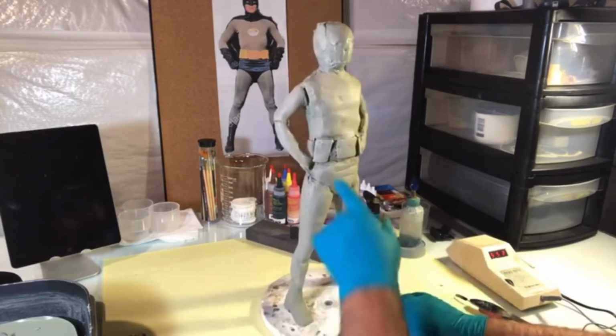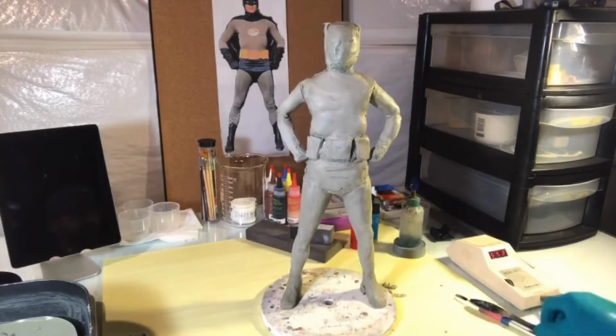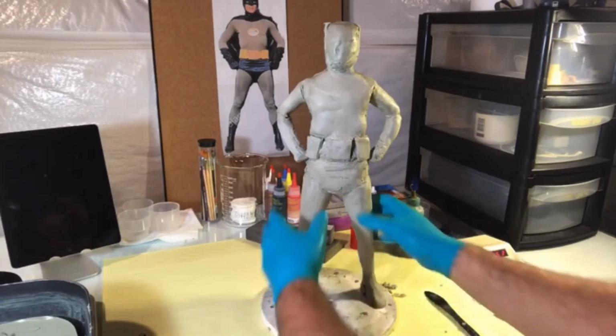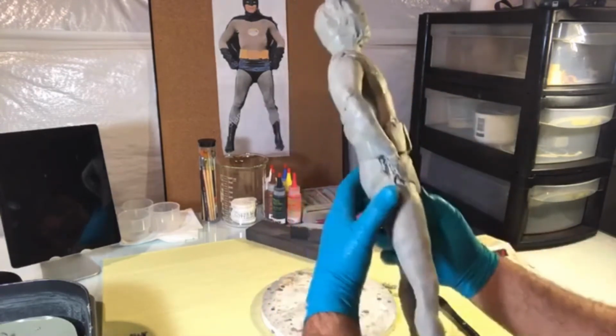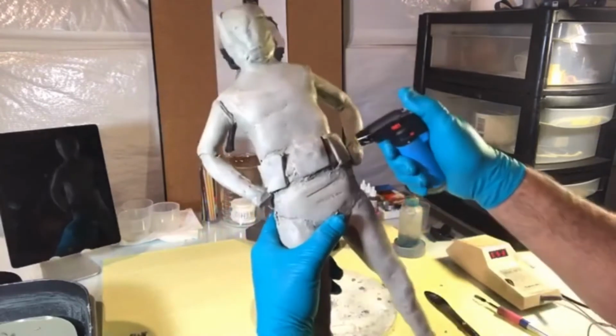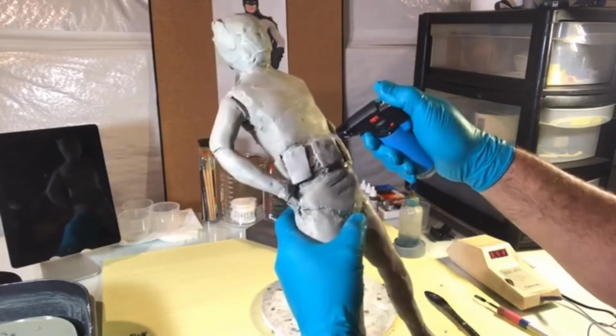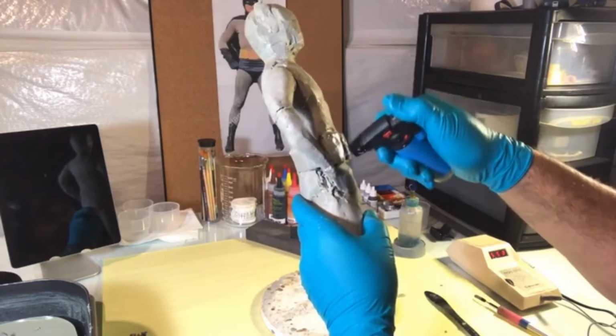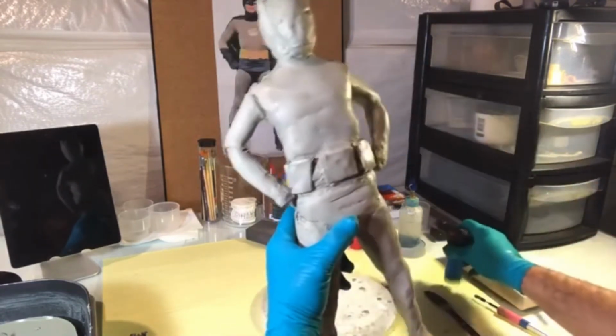Now this, one thing I've noticed, my utility belt is sticking out too much, and sometimes it could throw you off. So I'm gonna warm it up and fix that.